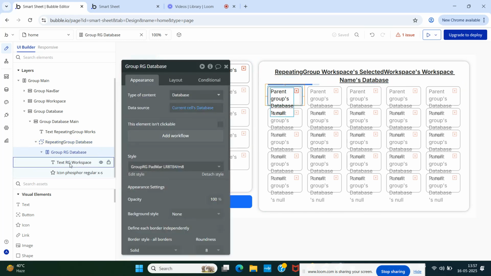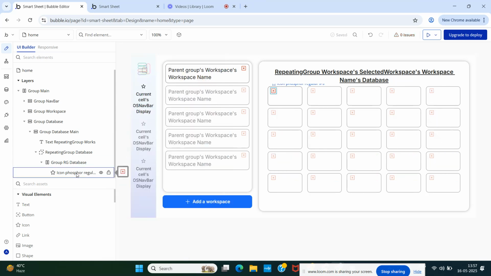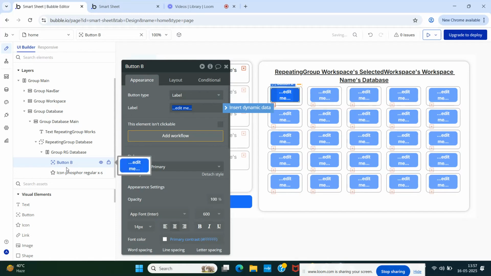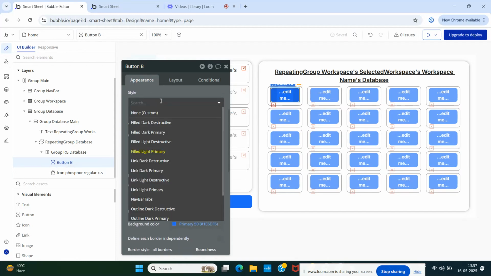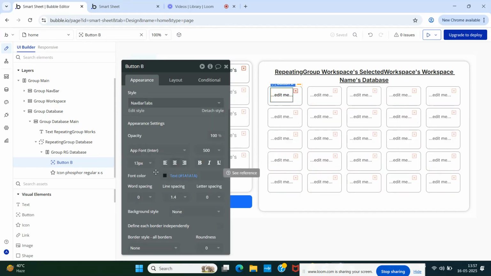I think it's fine, and then I would like to delete this one, and I'll keep this icon and probably add a button. Probably add this button, and I'll use this nav or tabs like this one.